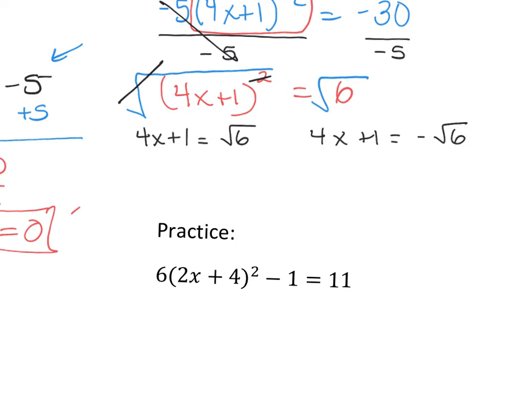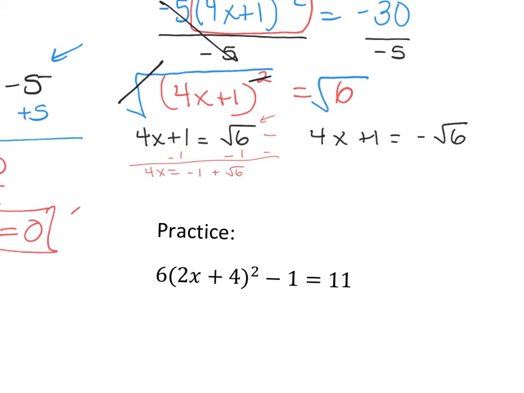Now here is the important thing. When we're solving something with a radical on the other side, we have to realize that we cannot combine like terms with that. So my first step to finding x by itself would be to subtract 1. Now, the square root of 6 and negative 1 are not like terms, so I cannot put them together. So what I'm going to be left with is 4x equals. Now here, it's important. You always want your square rooted term or your radical term to go last. So I'm going to put that negative 1, and then the square root of positive 6. So that's what I'm left with right now.